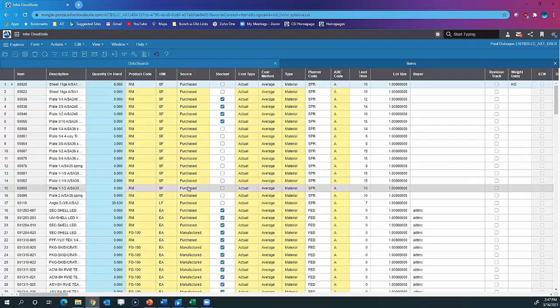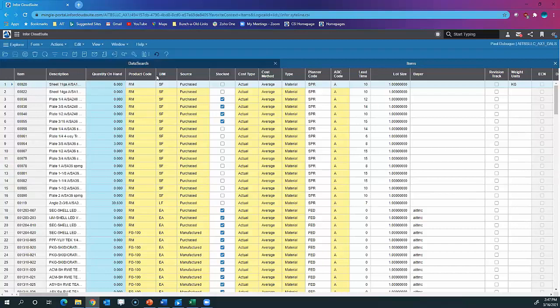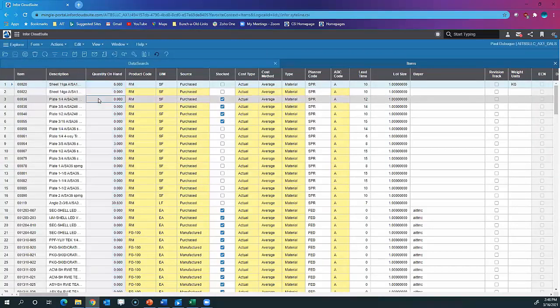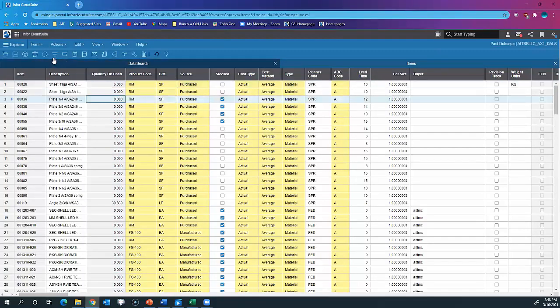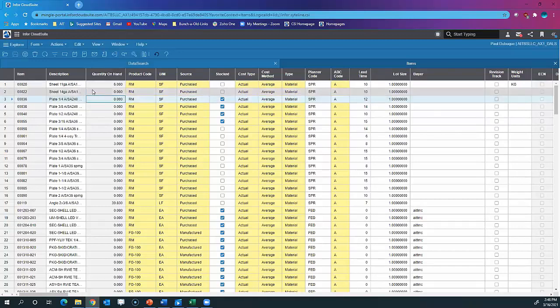And for those of you that didn't know, you can search for things in the grid. You can go to any of the fields in here, and I want to look at things that are greater than this quantity on hand. You have to be in filter in place, turn it on, and it'll let you filter in any of these. It'll let you override and type in here where it's appropriate. Obviously not quantity on hand, but I can change the description from the grid in a bunch of different rows and then hit save. And I can do that from a grid. So those of you that are very comfortable playing with Excel, that's a great way to do that.